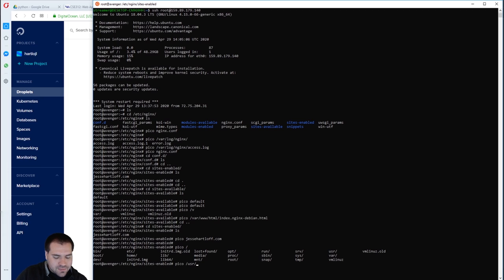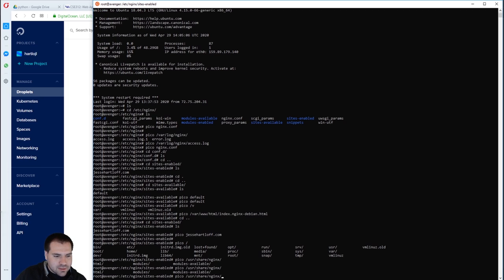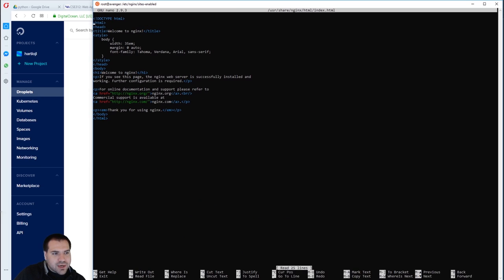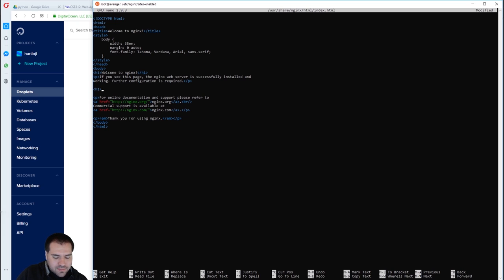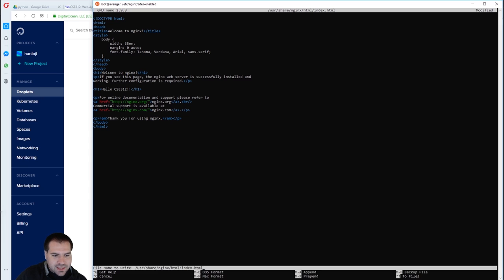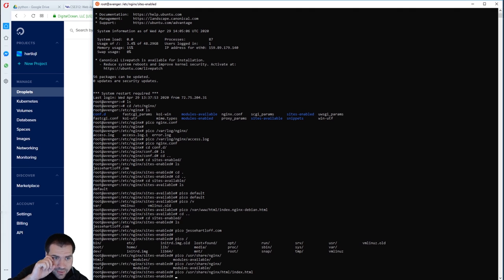/usr/share/nginx/html, and I only have one file in that directory, index.html, but if I had more files, they would all be served from this directory. I just took the default Nginx one. Okay, let's edit some HTML just to show that this is the file being served. So we'll edit something on the fly just to show that this is the file being served. And anything we add to that directory would also be served as static files from our website.